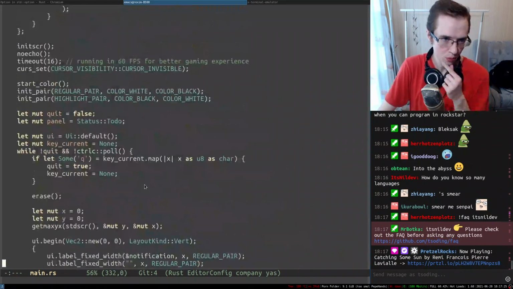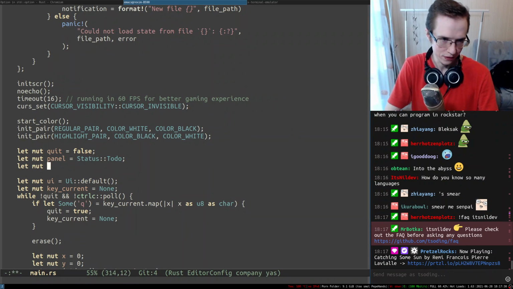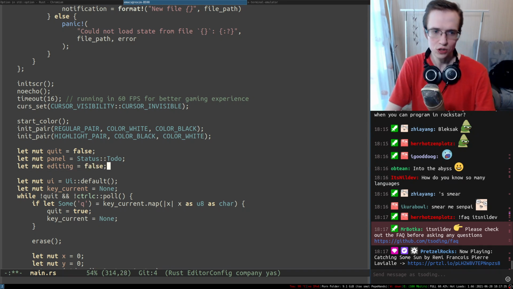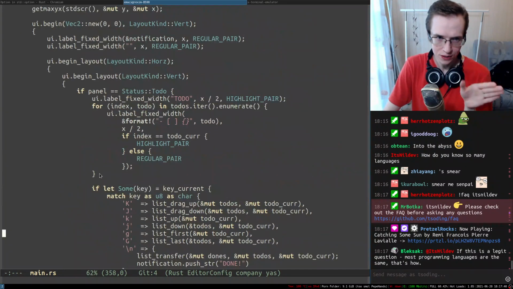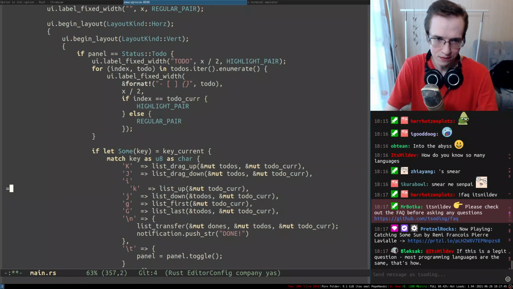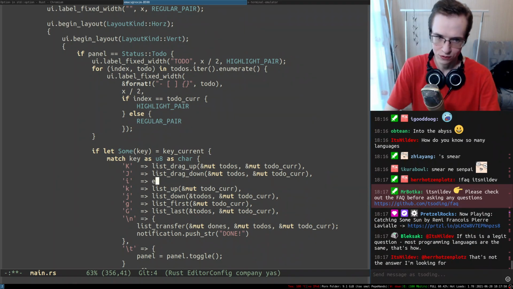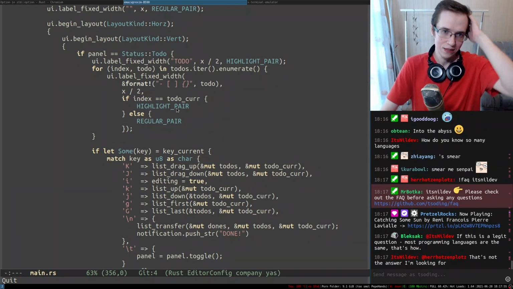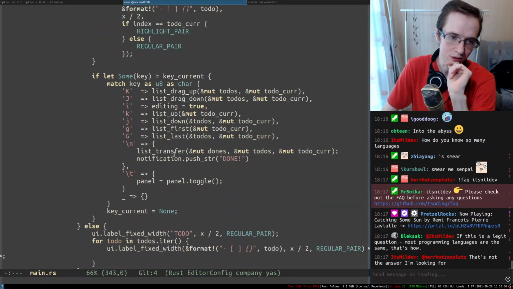I suppose we're going to have a special Boolean variable, editing, which initially is going to be false, but if you, for instance, are in a to-do setting and you press something like I, you're going to switch into the editing mode. So editing is going to become true. And if you are in the editing mode, this kind of stuff is going to render slightly differently.